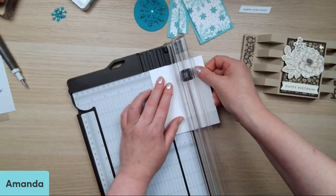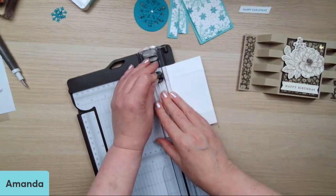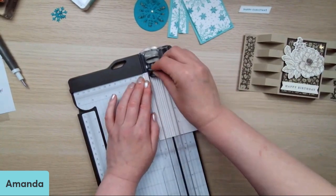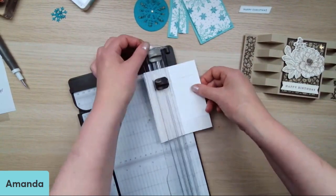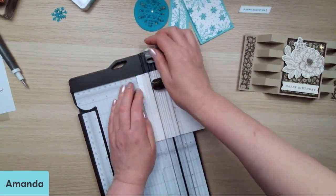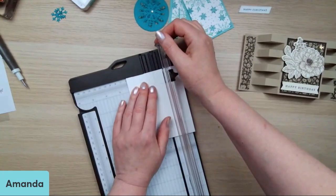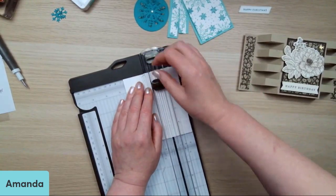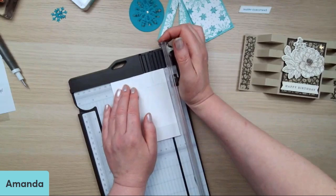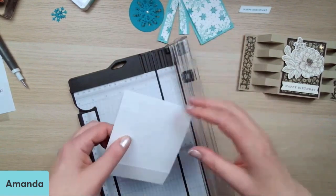And then either use your trimmer blade or a pencil and a knife. Be amazed at how quickly this card is going to go together. And this is kind of the only fiddly bit. There we go.